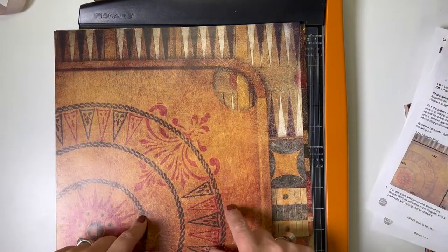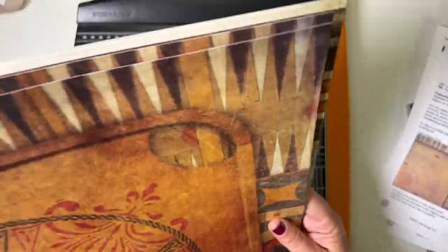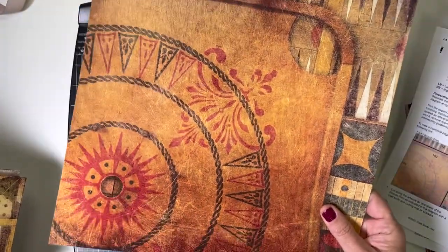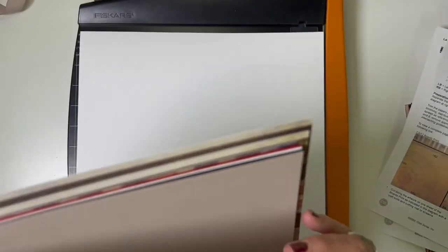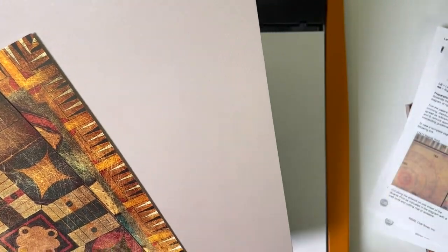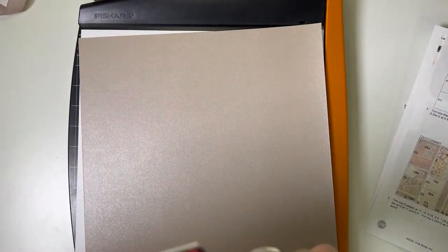Now before we start trimming the paper here, let's get it into the order we're going to be using it, and that helps us avoid errors. So just grab the whole stack and hold it in your arm, and we're just going to go ahead and select that sheet on the top. This is the boards print, and I'm going to turn that face down on the top of my trimmer here, and then we're going to find 1 sheet of the taupe metallic. So this is that shiny paper with a beautiful texture. It's lovely weight paper. You're going to enjoy working with it a lot.